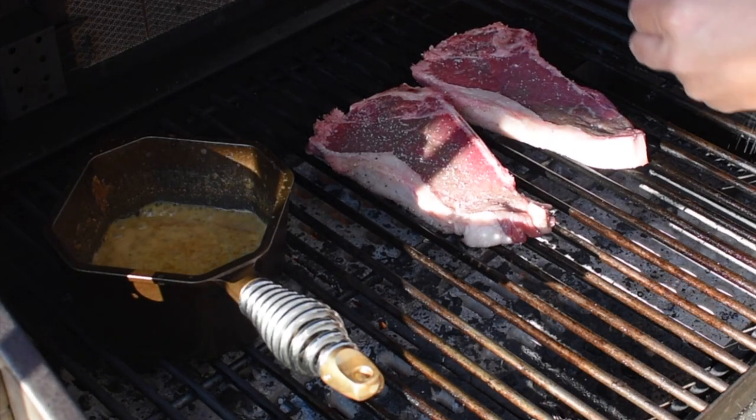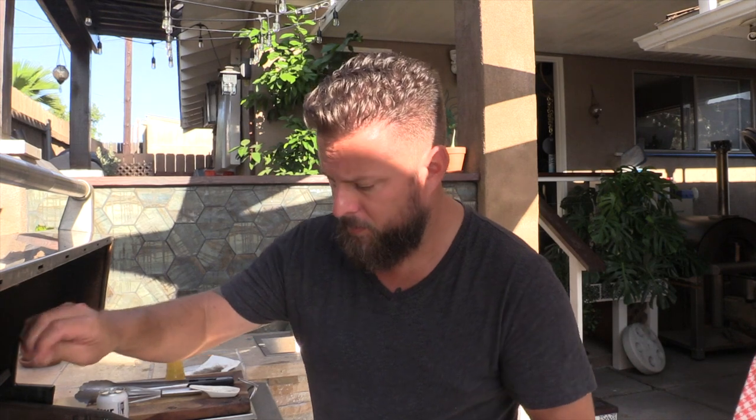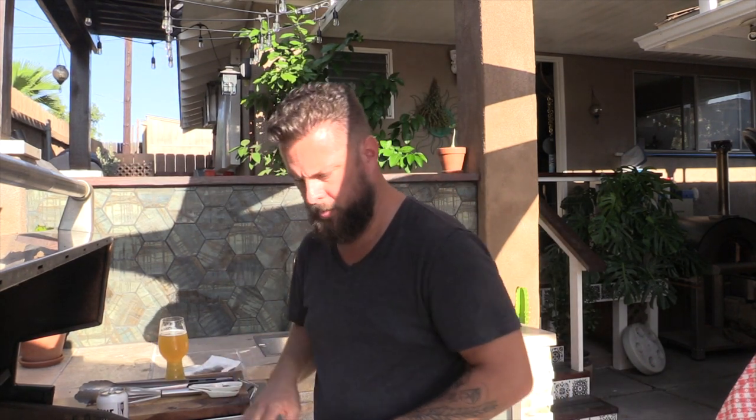Just a little bit of seasoning on these steaks, nothing crazy. Throw that side down on the grill and push it down to make sure you get good contact. One tip: when you're seasoning your food, season from higher up — it helps the seasoning distribute more evenly. If you go low, you get big patches in certain spots. Always sprinkle high. We'll flip them about once and go for an internal temp of 140°F, let it rest and come up to 145°F for a nice medium.